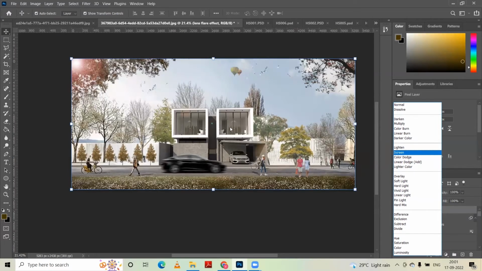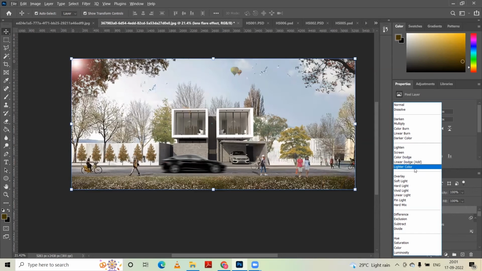So when I've come to screen a little bit, I can see here. If I come to color dodge, this part is more properly visible, and see even the source has become a bit bright here. Linear dodge, if I select, see from color dodge to linear dodge, the effect is more properly visible, right? Like this. I can even see the effect till here. The tree and this part, the color is changing. It's coming on top of this human figure also. Here we can find it. So you can decide in this manner where you're getting the good effect.